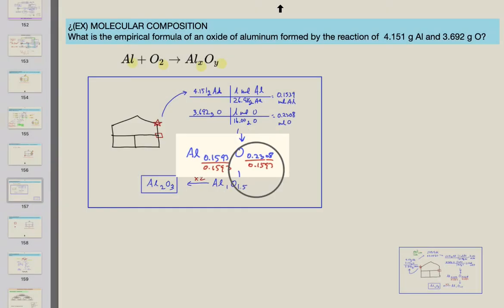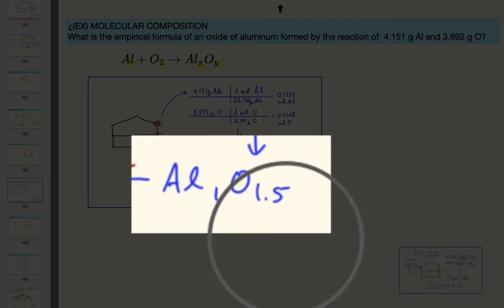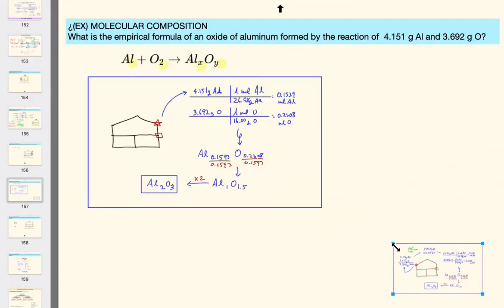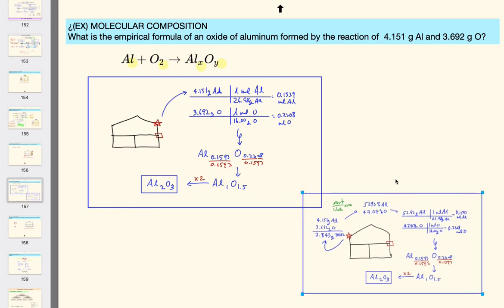I now place those two mole numbers in my formula and divide through by the lesser of the two. And I get a ratio of Al1, O1.5. The 1.5 is still not an integer, and I can see that I need to multiply everything by 2 to make 1.5 into an integer. Once I multiply that by 2, I get Al2O3, aluminum oxide. That is the quickest and easiest way to do it. I did, just for the sake of completeness, work the problem where I started with the grams that's just above the molecular formula. You could work through that and convince yourself you would still come up with the exact same answer.